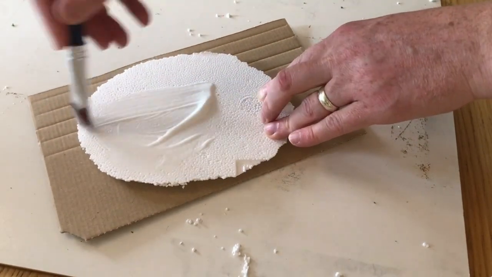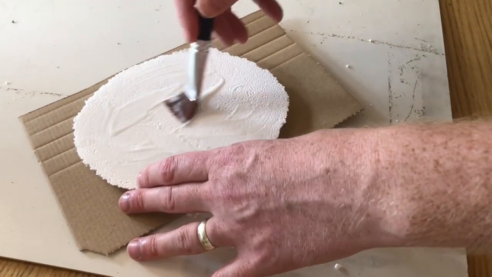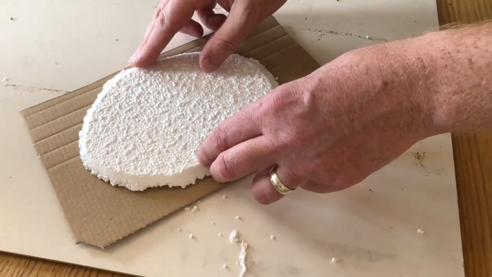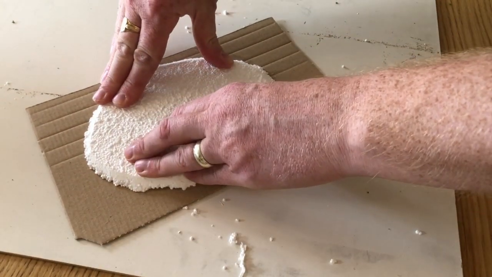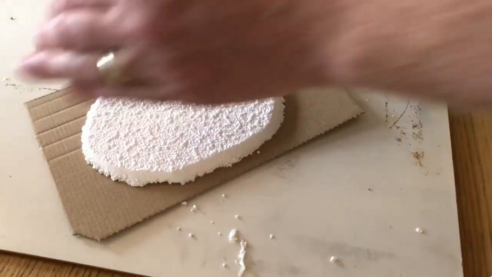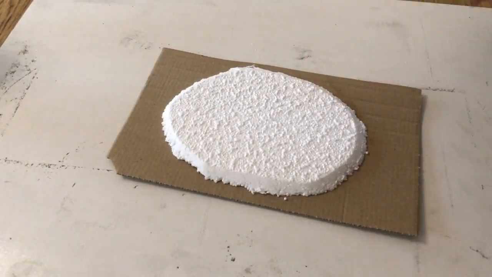I'm using a big old brush for this. Do not use your best Games Workshop brushes for PVA glue. It's not good for them. So this will be squashed under a weight until it is dry, just so we've got a good bond. And this will just help with the strength of the piece. Polystyrene is obviously very flaky and very brittle. Putting it on a piece of card or even a thin piece of wood obviously improves the strength of it.